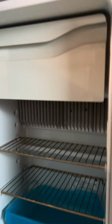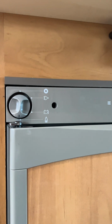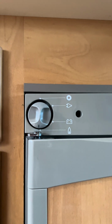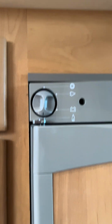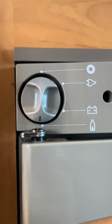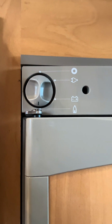So the fridge itself, you can see there we've got the freezer compartment at the top, which comes down from the top there. And this is a 3-way fridge. And the reason it's a 3-way fridge, I'll just sit down so I can show you properly, is that it has 3 separate energies that will keep this fridge cold. So at the moment, you can see that my little selector switch is down on gas, and that is the energy that's keeping the fridge cold at the moment.